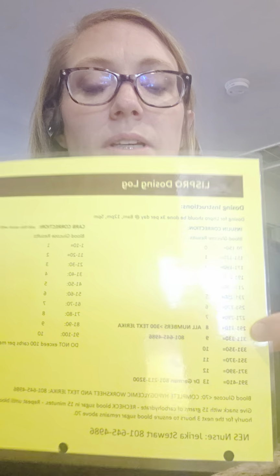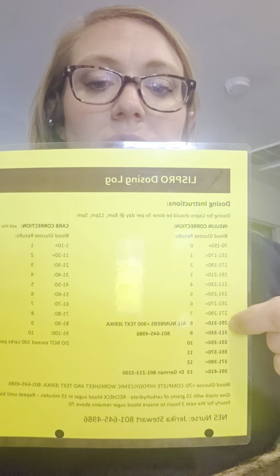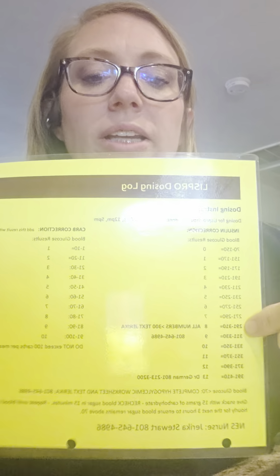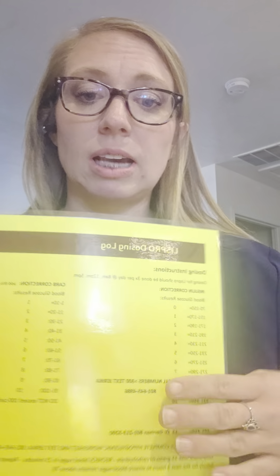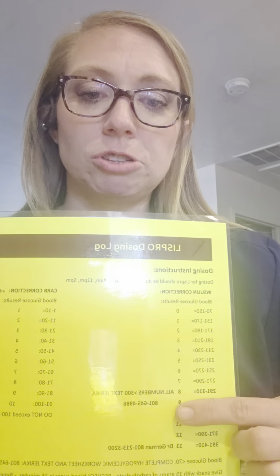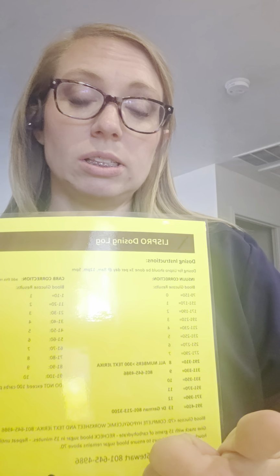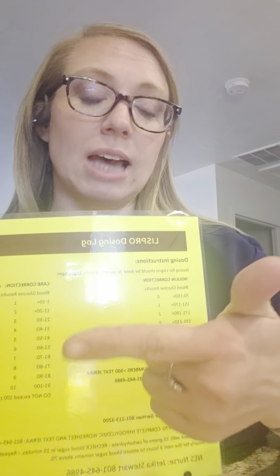If you have any other questions or when you're doing it, please reach out to me. I also have here anytime he's above 300, I have it at 291. So 291 and above, just text me. If calling's easier, that's fine too, but a quick text is fine just to let me know. I'll put this in the chat too. What I'm going to want to know is what his previous blood sugar was. So the last time you checked, so say you're texting me at dinner time, it's 5 p.m., he's 300. I'm just going to want to know what his blood sugar was at lunch and what he last ate.